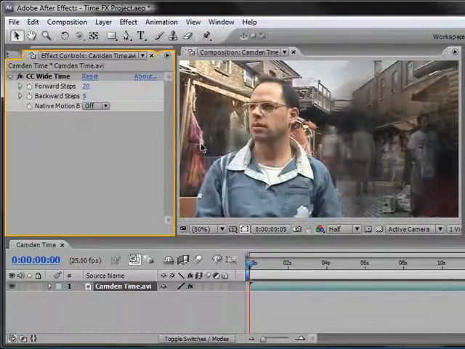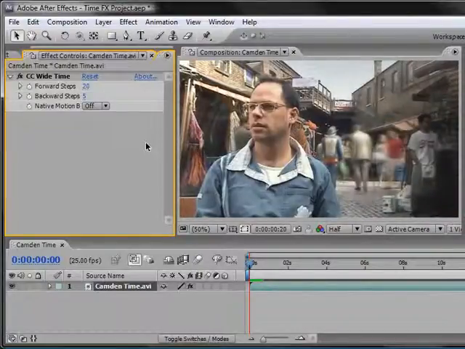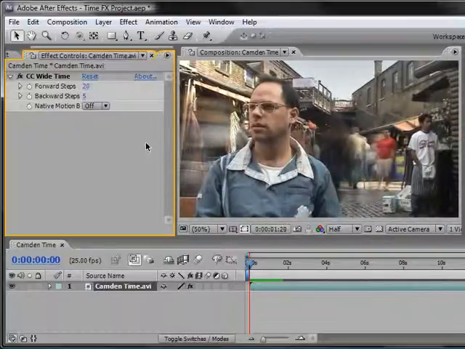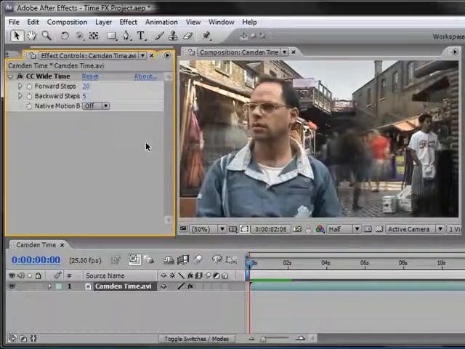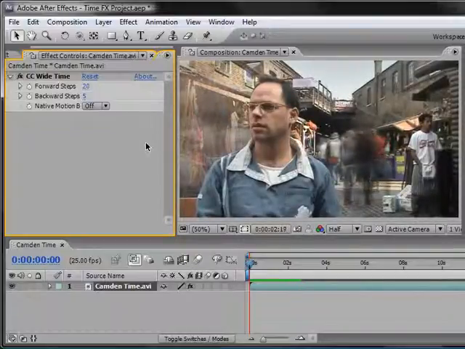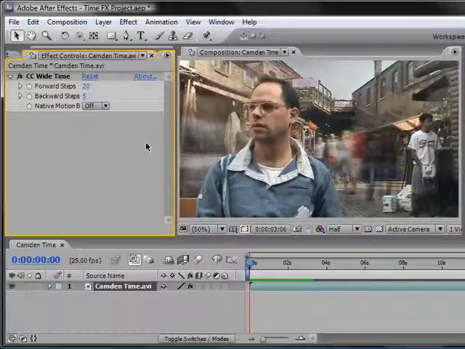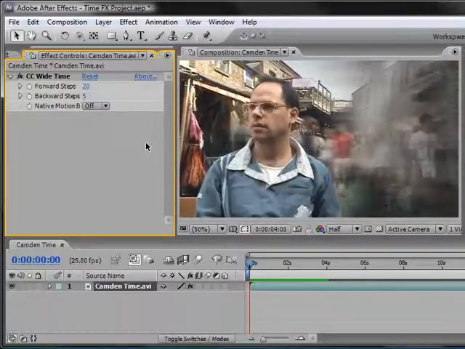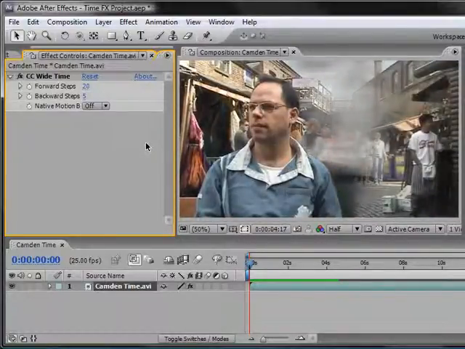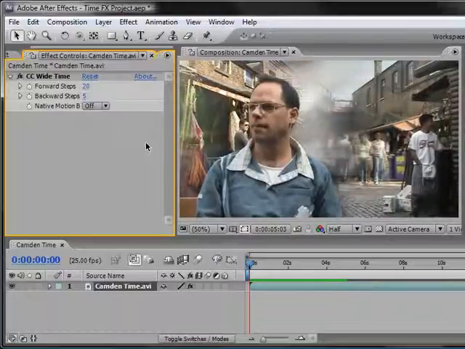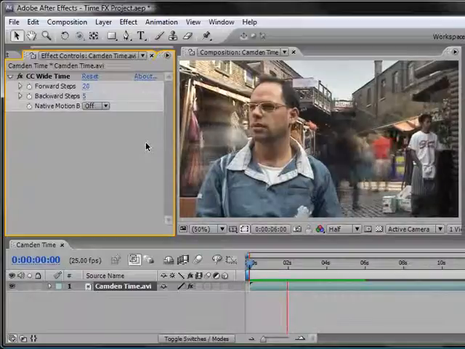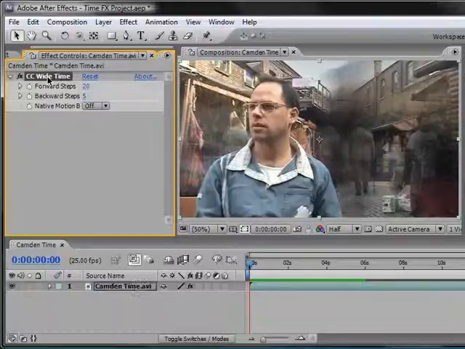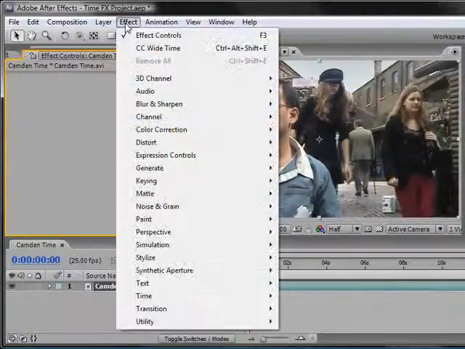Now, this effect will spread the time across the next and previous frames from your footage. If you generate a RAM preview, you will see that this is a solid effect, but it does take time to render. And the reason is that this effect needs to calculate 20 frames forward and 5 frames backwards, which does take a lot of time. So if you have the time, obviously you can use it, but in our example we will investigate something which is a little bit more suitable to my footage.